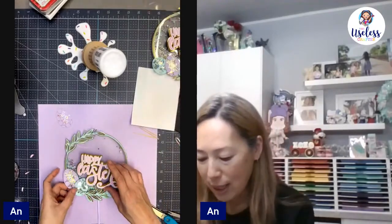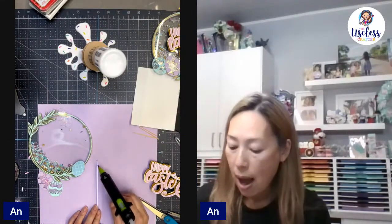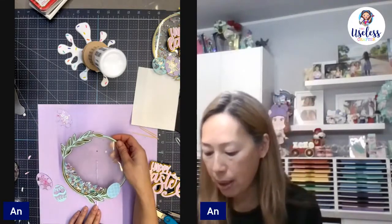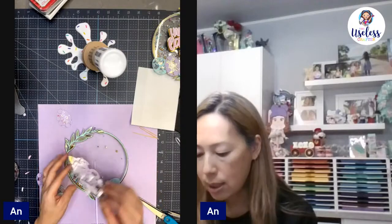So I'm gonna leave this here. You guys do however you want to do. I used my hot glue gun on my acrylic stick. I'm gonna do it right here. Okay. Because it's acetate, I'm gonna put my glue straight onto my stick and let it cool for just a split second. And then I'm going to put this on. Then I'm going to do this.